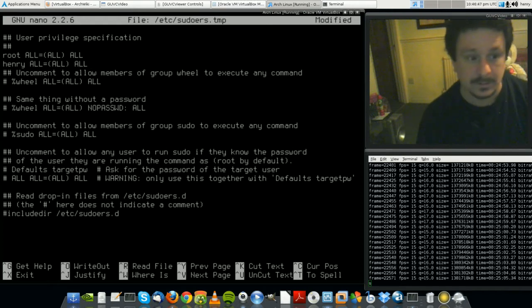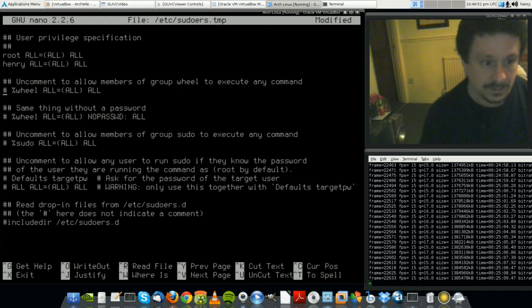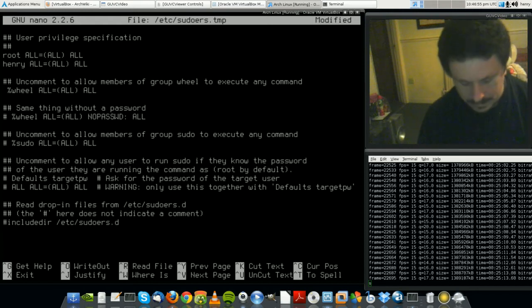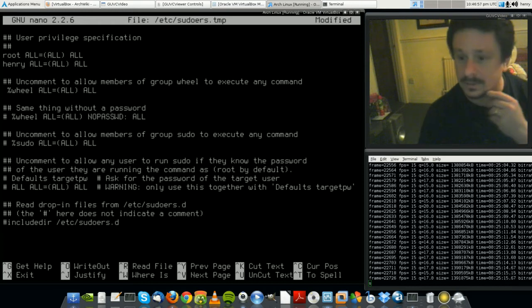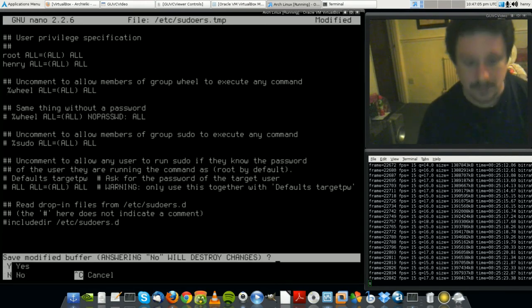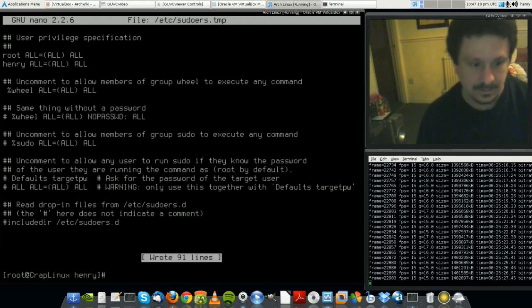All the ALLs have to be in capitals, and the username in lowercase, obviously, and come down to this wheel here and uncomment it. As I say, I don't know if putting your username and ALL underneath root matters, but I'd rather be safe than sorry. So exit, Ctrl+X, and yes, and enter.